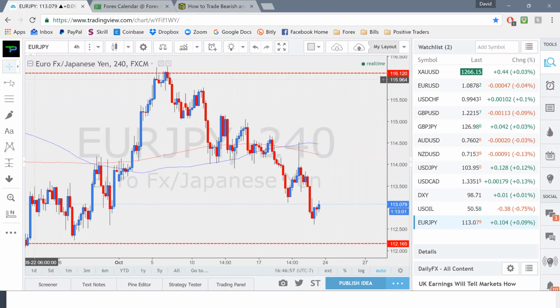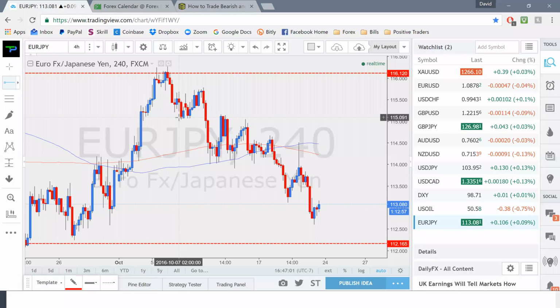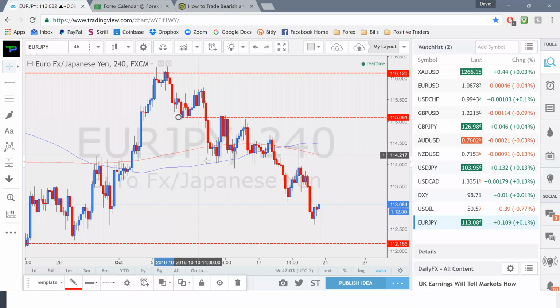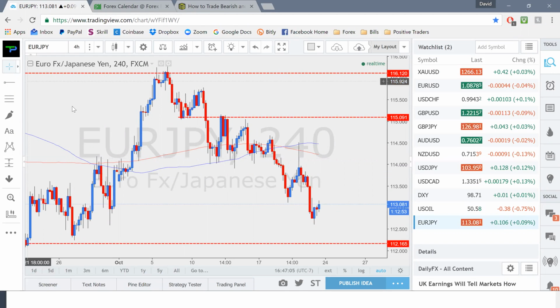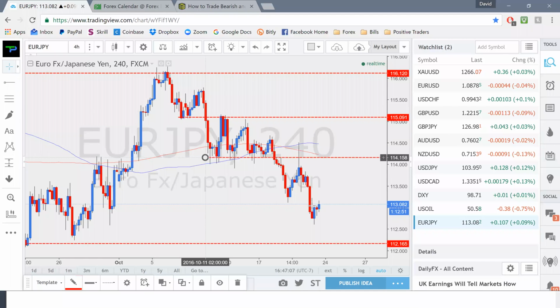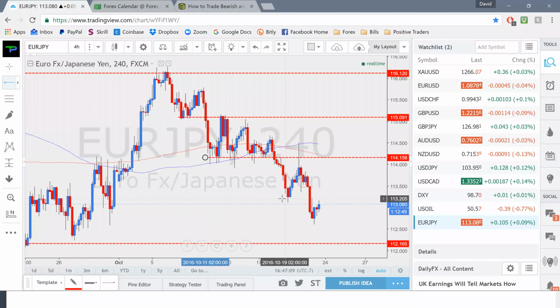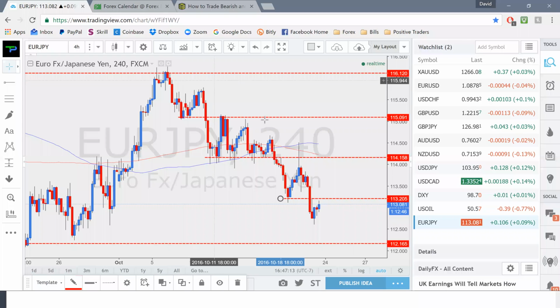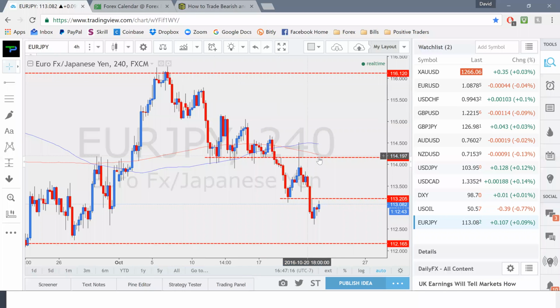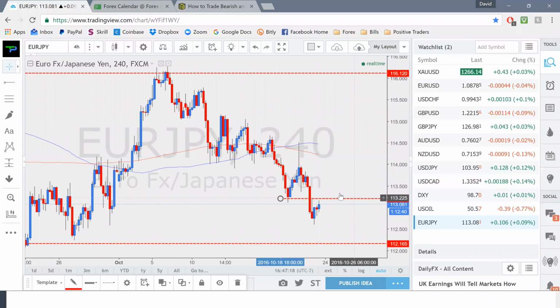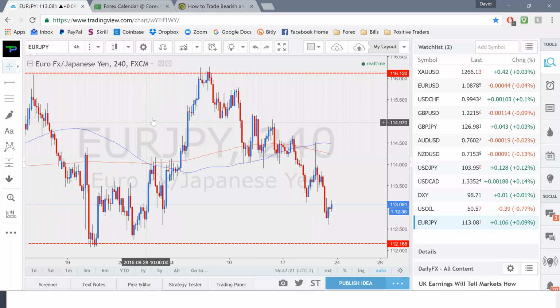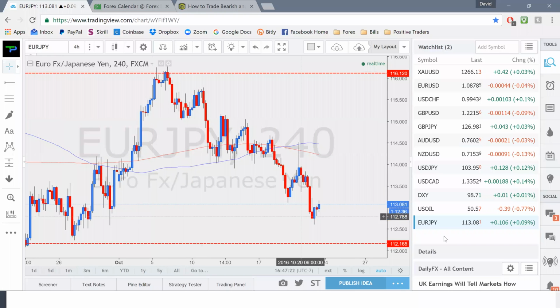You can see, look at things like this. Look at this pair. I know it's in hindsight, guys. I know, but just bear with me. Look at that, a nice little test up here. And it moves really similar to USD JPY, guys, right? It tests up in this area. And that's why I took it under my wing, is it moves really similar to USD JPY, and especially right now with a weak euro. That's also been a reason why I've been looking at this, right? And you have to adapt to change, right? It's not bad to do anything like that by any means.